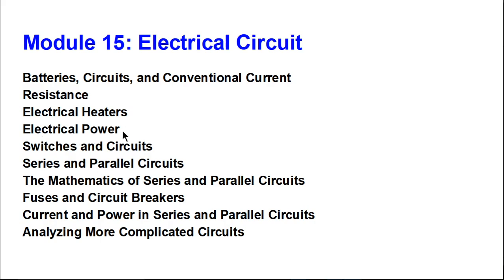We're going to talk about electrical power. We're going to talk about switches and circuits. We're going to be talking about series and parallel circuits, so the two kinds that you have. And of course, we're going to put everything in equations, mathematically, how they are related to one another. And we're going to do problems that involve all of the above. We're going to talk about fuses and circuit breakers. And then current and power in series and parallel circuits. So it's all about those circuits and analyzing more complicated circuits.